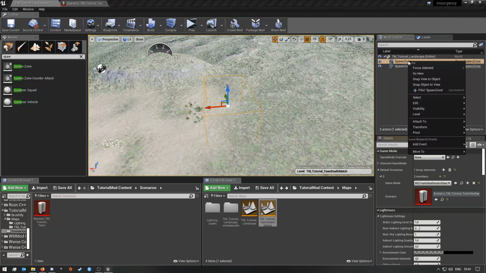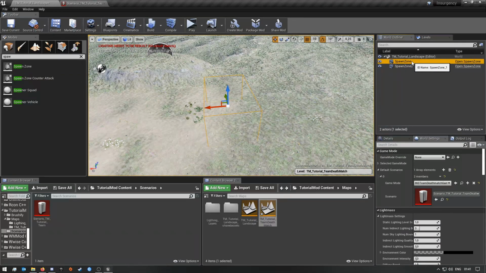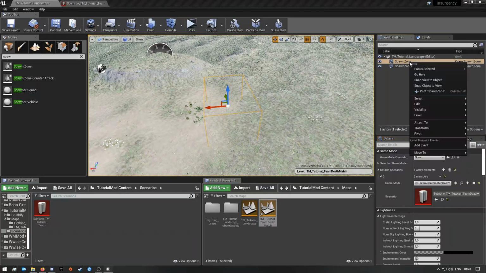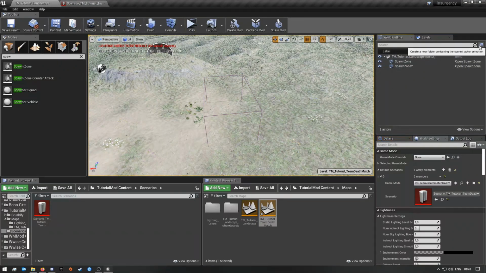And so this one we're gonna name, so just double click on it. Okay, we're gonna create two folders. So up here where it says the plus folder, make sure you have the spawn zone selected and then press that, and then click on the other one and do the same. And then we're gonna name this first folder team 1, and this one we're gonna call team 2. And so now we know, and then we'll put each team's stuff in here independently, and we know where everything is.